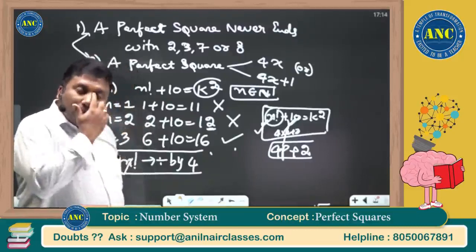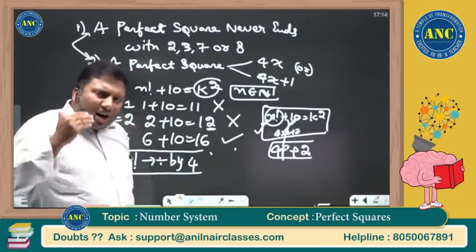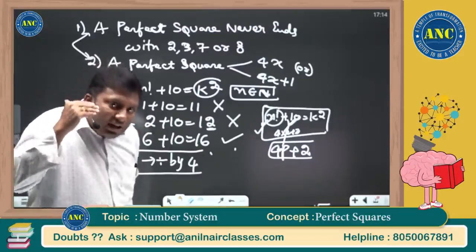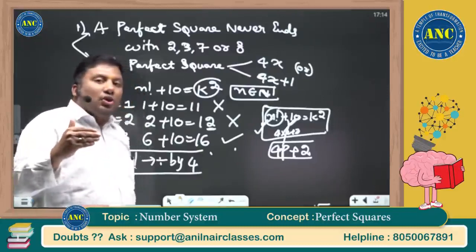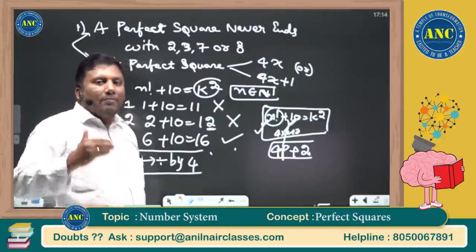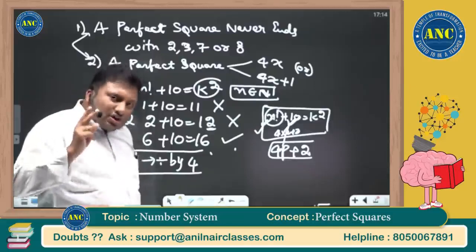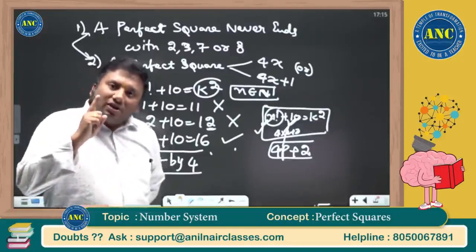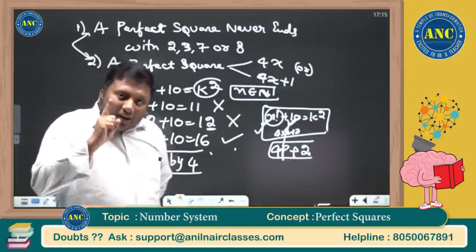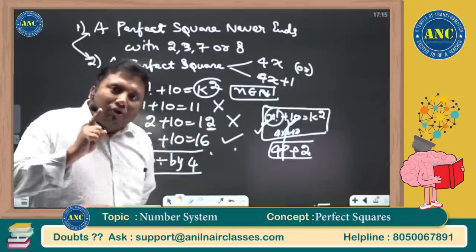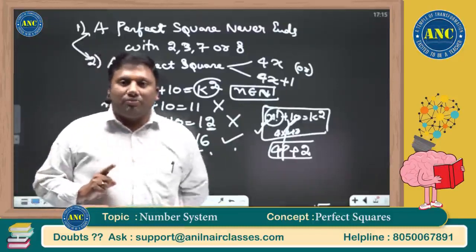Again, please look at the board. One by one, start listening to each and every problem. Your understanding of the aptitude will grow incrementally, problem by problem. Step number 1. The concepts which are used in this problem are: a perfect square never ends with 2, 3, 7 or 8. If a number is a perfect square, it will always be of the form 4 into something or 4 into something plus 1.